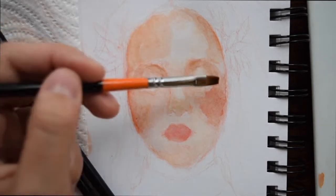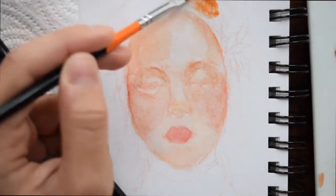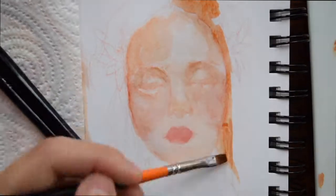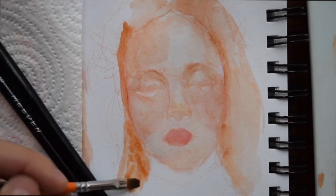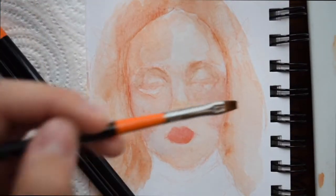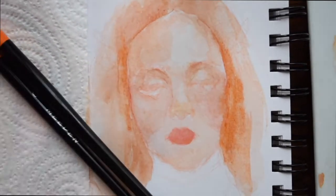So yeah, that's something that I was happy with. And here's me, again, just touching. This is a dot chart, so this is a tiny amount of watercolour. I'm just touching it, and finally being able to get that kind of auburn hair look that I was aiming for with the other piece. So basically, I'm trying to do two pieces that are exactly the same so that we can really see how these paints respond.